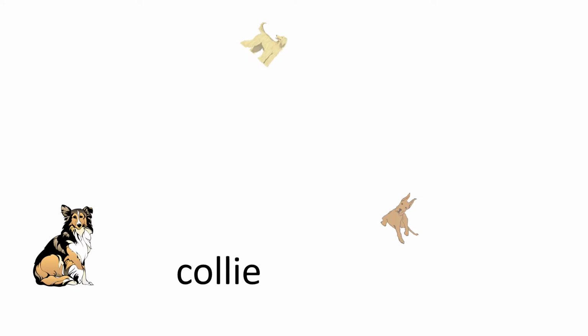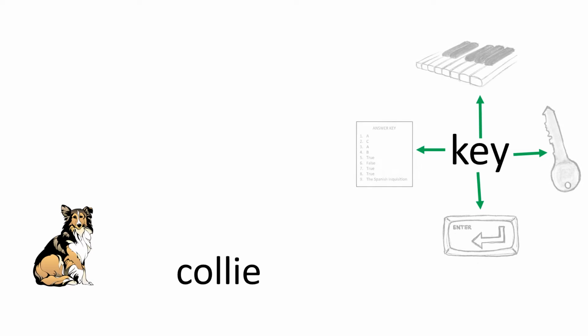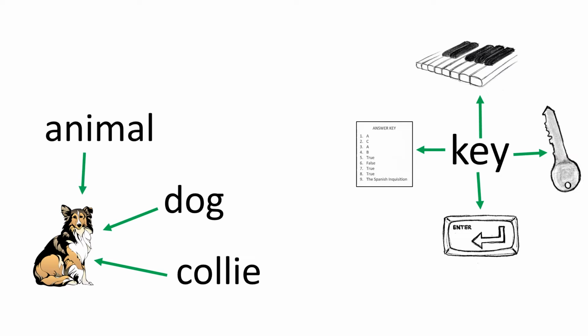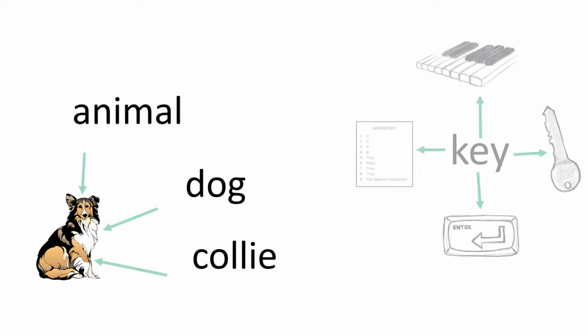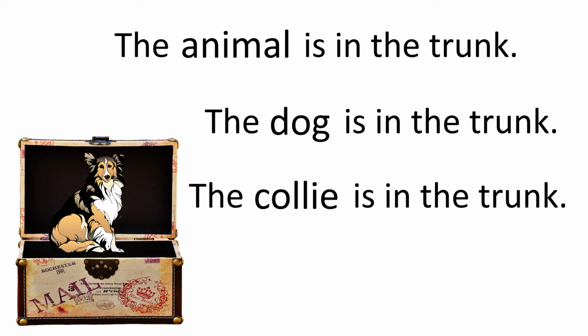There are a couple of things to notice about this. The first is that, just as one word can refer to more than one kind of thing, one thing can be referred to by more than one word. For example, if someone came into the room asking if I had seen their dog, which just happened to be a collie, I could answer with any of these sentences, and they could infer that I was telling them the location of the dog they were looking for, because the pet in question is simultaneously an animal, a dog, and a collie. We do this kind of thing with language so frequently that we take for granted the power and flexibility it gives us when expressing ideas.